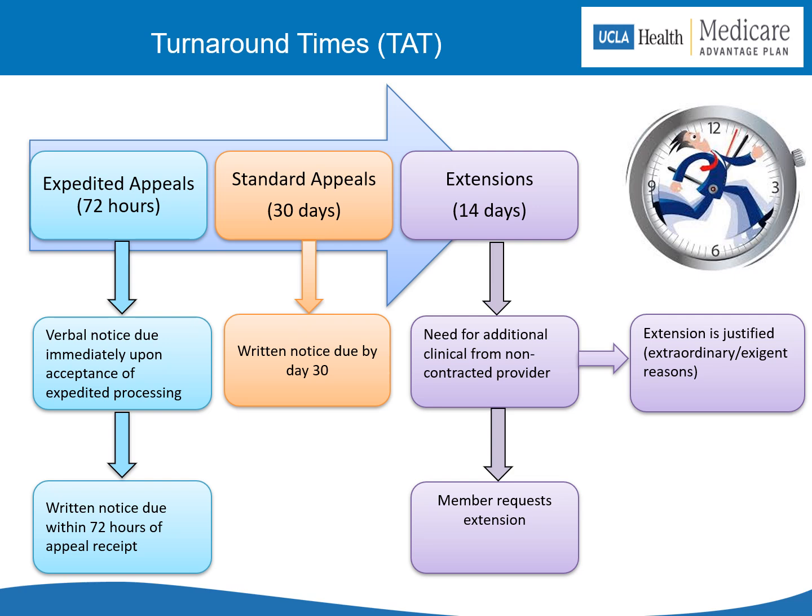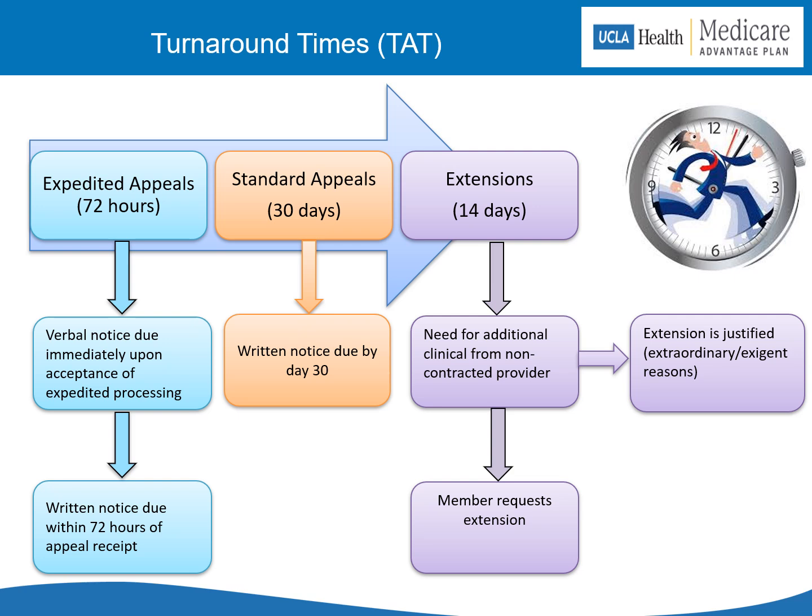And here on the very right, we talk about extensions. One thing to note about extensions is the only time we can do an extension is when it is in the best interest of our member. Keeping our members in mind and in the center of this, we can at times do an extension for the following. If there is a need for additional information from a non-contracted provider, and we need to ask for 14 more days to be able to get that information, we may do an extension in the best interest of the member. That will grant us 14 more days.